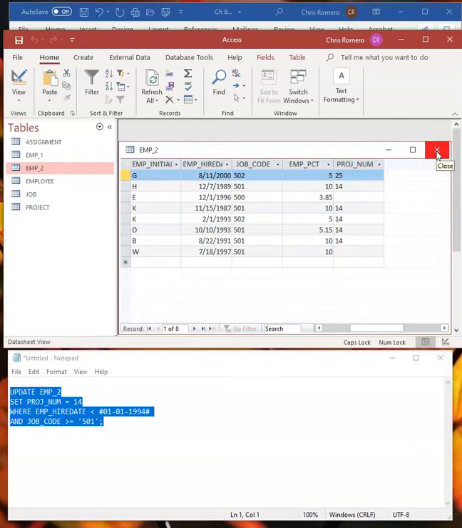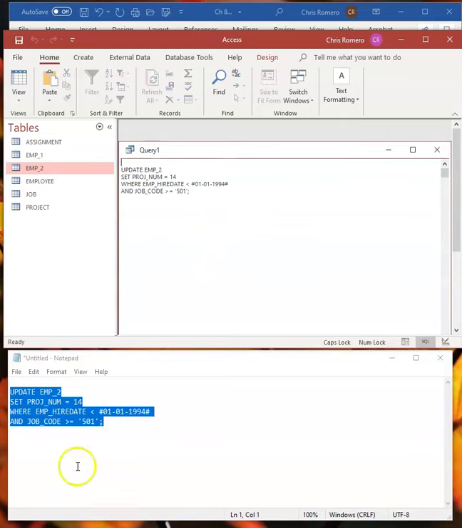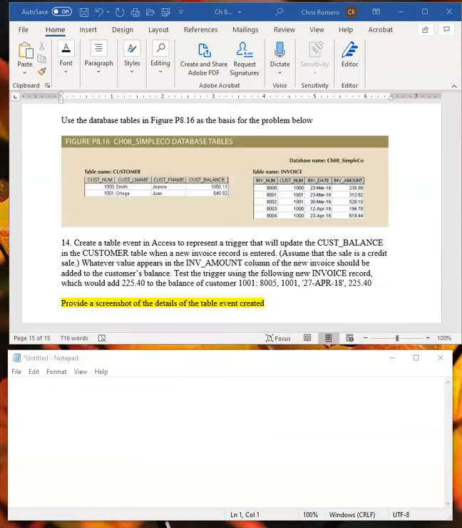Okay, we are ready to move on to the last exercise. Yippee! Okay, for the last exercise, I've got a doozy for you. We're going to be switching databases now to the simple code database that was linked in your lab instructions, and give you an opportunity to experience what a trigger is.